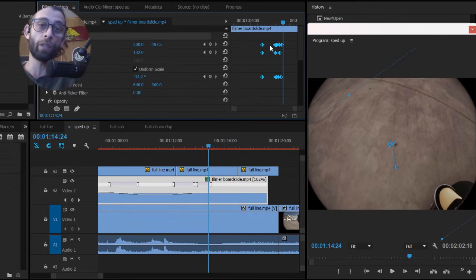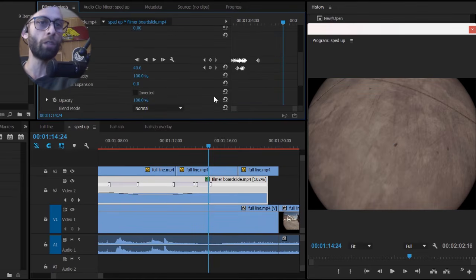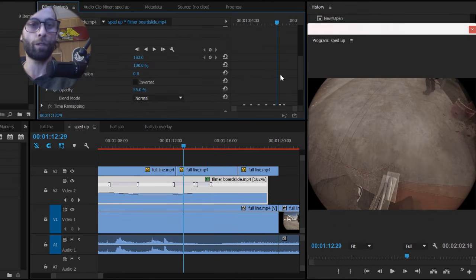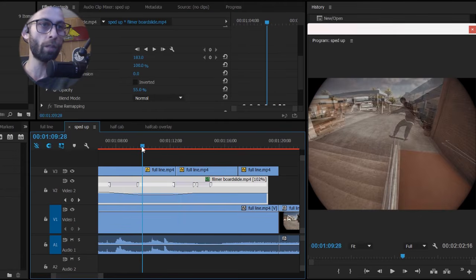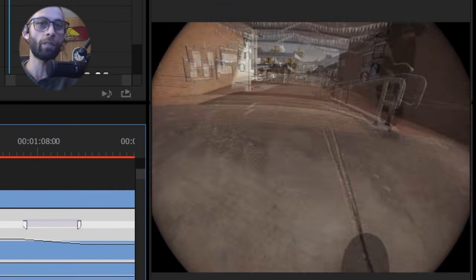And the reason for that is because if we didn't do it, here, look. Let me show you what the problem was initially. Remove all of that, remove all of these keyframes, and put the opacity at 50% so we can see both clips. So now that I set it up this way, let's take a look at the rest of the clip.